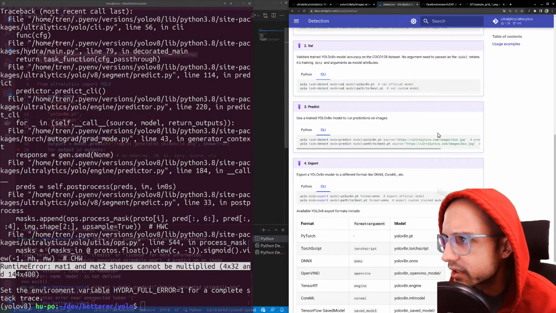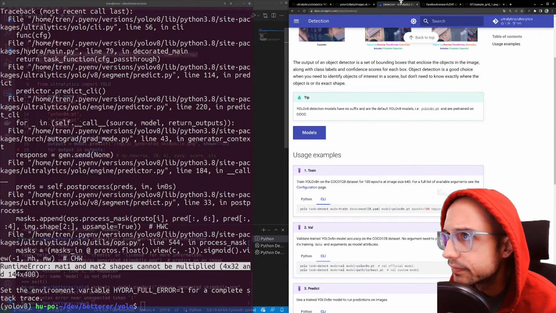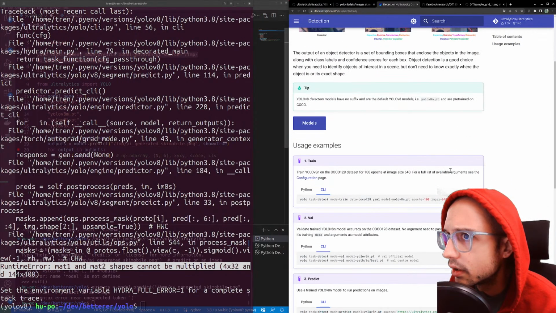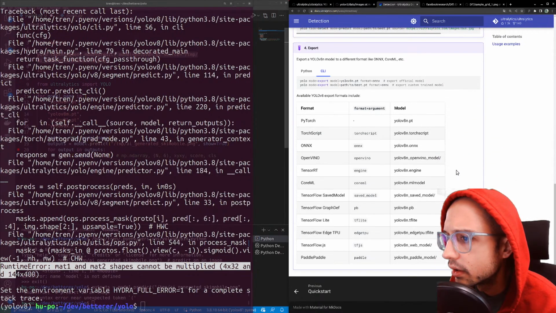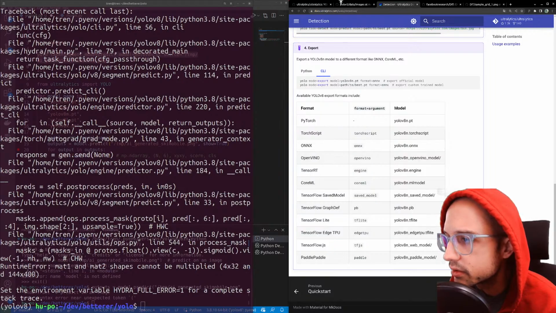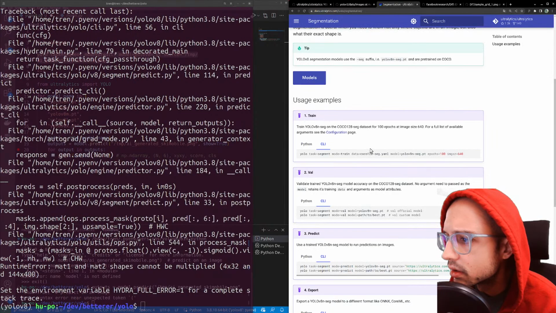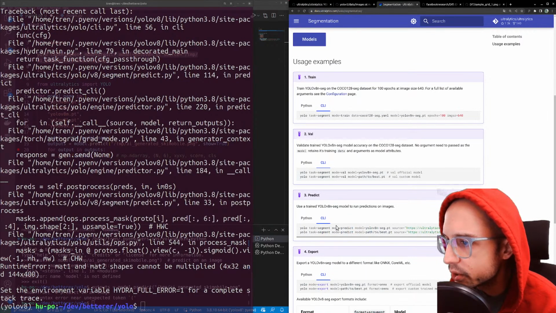It's called segment. They actually have a way to do segment mode: val, segment, predict. Okay, so YOLOv8n-seg.